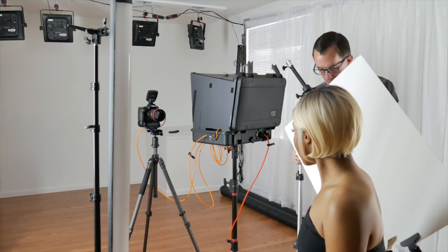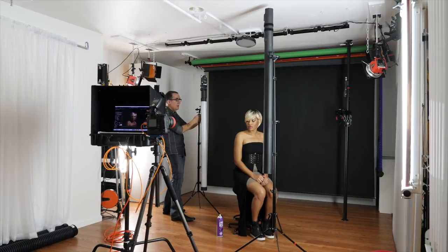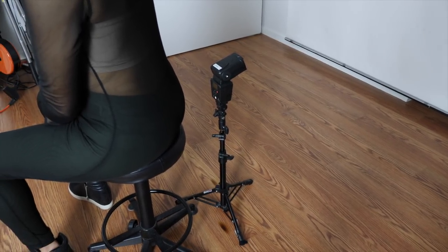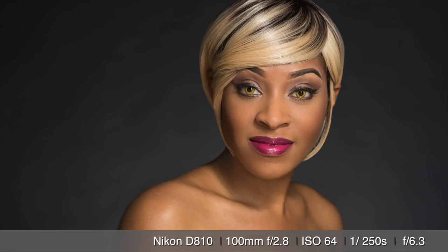Here's the same setup with a Walmart reflector added on camera left as a fill. And here, I've added a second light strip on camera left as a fill instead of the reflector. In this last shot, I added a third LumaPro LP180R on a short stand behind Monet and aimed up at the black backdrop to get this gray gradient effect for a little more separation.